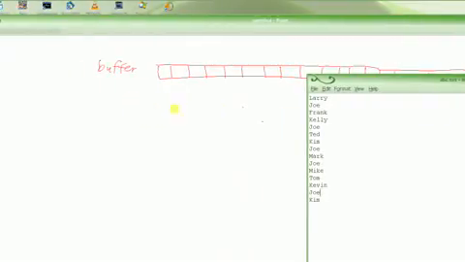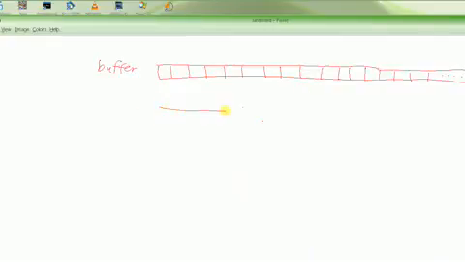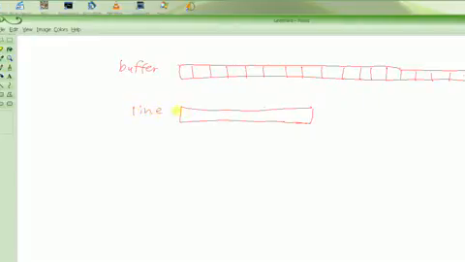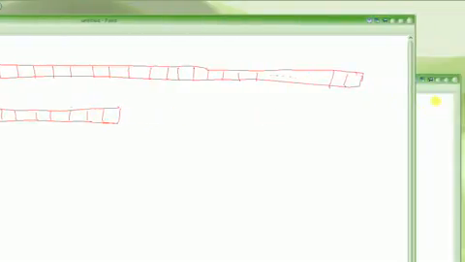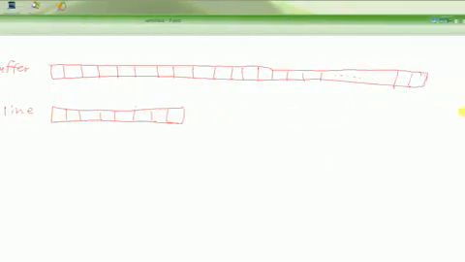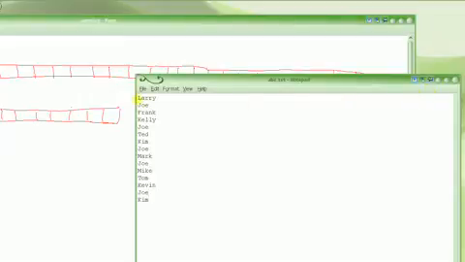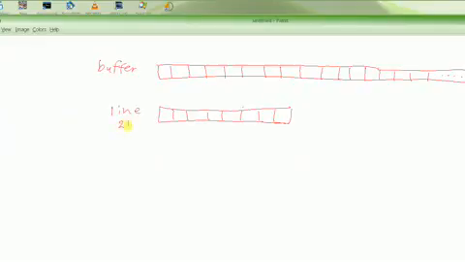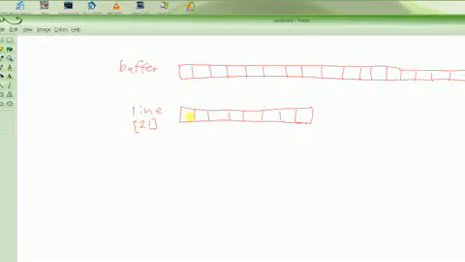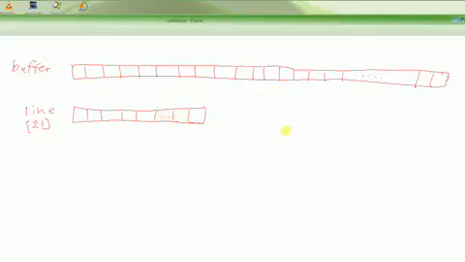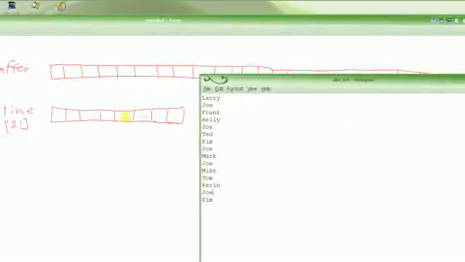Now what we are going to do is, we need a temporary variable, say line also. We'll call it line. It's a string, and it will have some bytes, some characters also, to read each line. The size of this variable would be as big as you expect each line to be. So in this particular example we have very small lines, so we are going to keep it like, say, 21. So here there are more boxes than are shown right here.